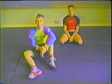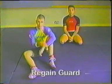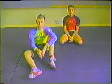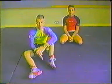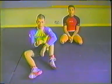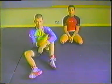The first technique we're going to see is how to regain your full guard. This is going from half guard to your full guard. This needs to be your base technique. Anything goes wrong, you can go back to this. If you're not comfortable in the half guard, go back to the full guard. This is what needs to be able to work from different positions. We're going to start from this perfect posture with the underhook and the elbow in.